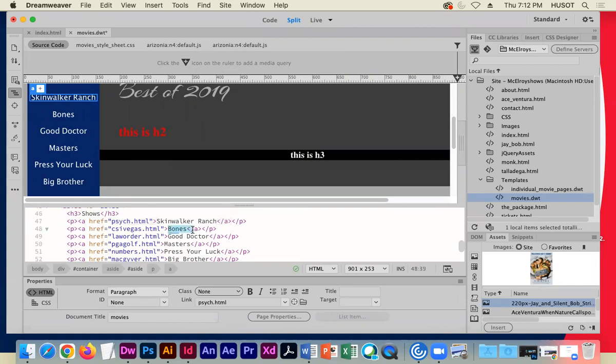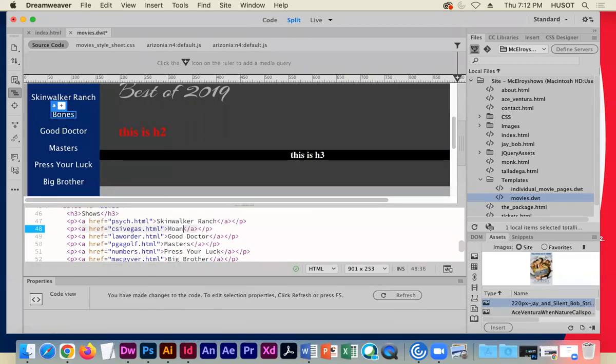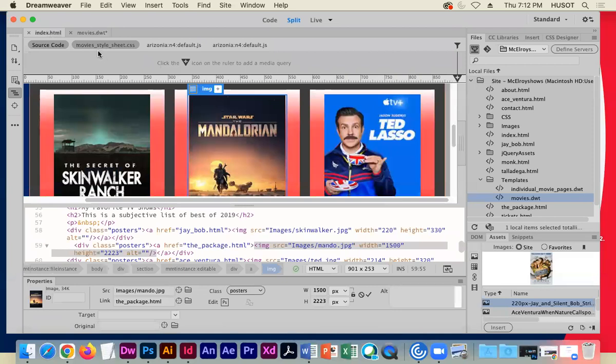So I need Mandalorian. Hopefully that's spelled right. And you read left to right, top to bottom. So you should do across the top row, 1, 2, 3, and then across the bottom, starting on the left, 1, 2, 3. We call that the reverse S. So when I teach students in design how to communicate information visually, you start in the upper left-hand corner and you give them the information in a reverse S. So the last thing you tell them is in the lower right-hand corner. It's called a reverse S. So I just have to make sure that I do that here.